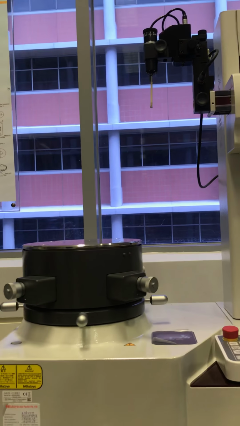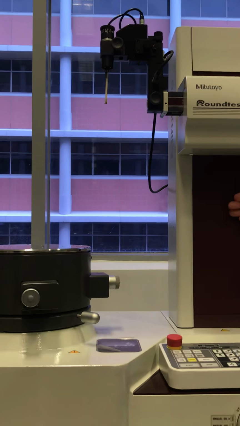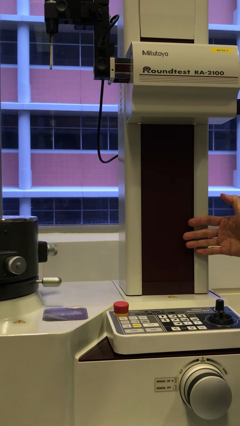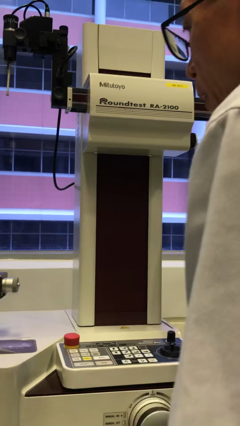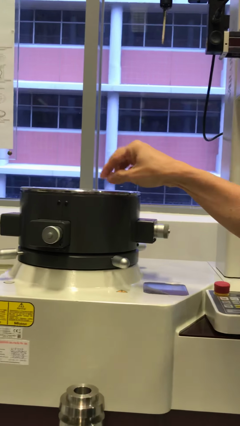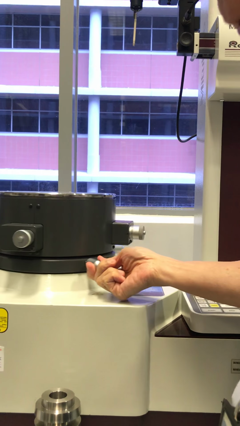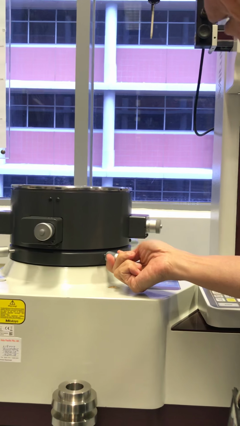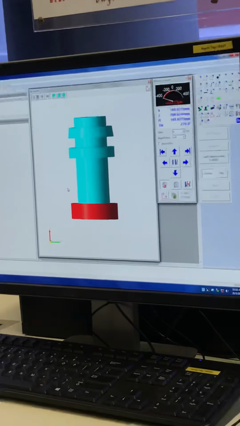The machine has got an x-axis. The x-axis comes from the arm. Then the z-axis is from the column, from the scale. There's a scale inside here, a scale behind that you can see, and there are a few scales here. One is the axis rotating angle of the rotary table. Over here you can see the rotating table. Now zero degree will be here.